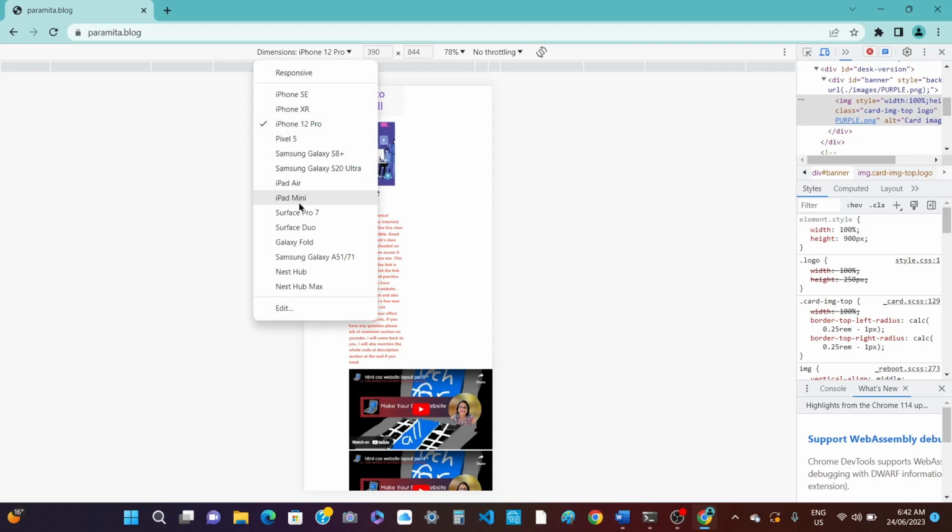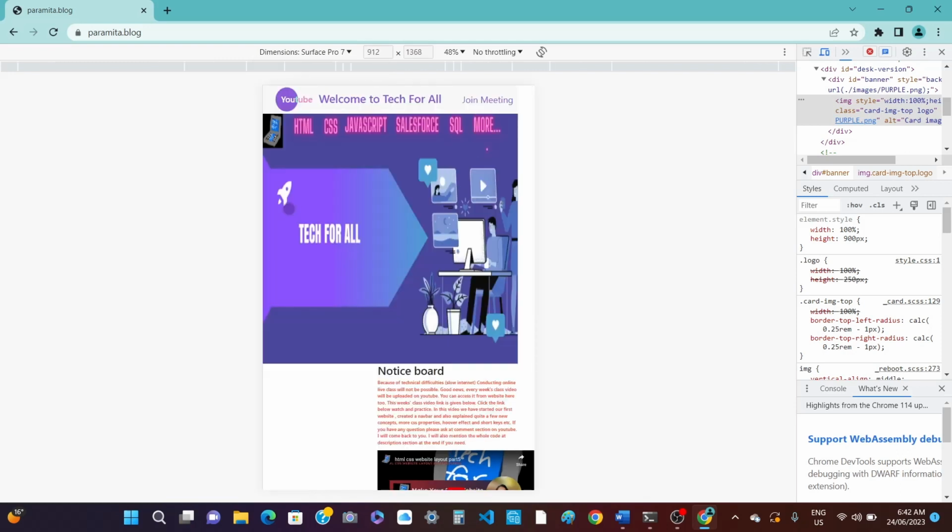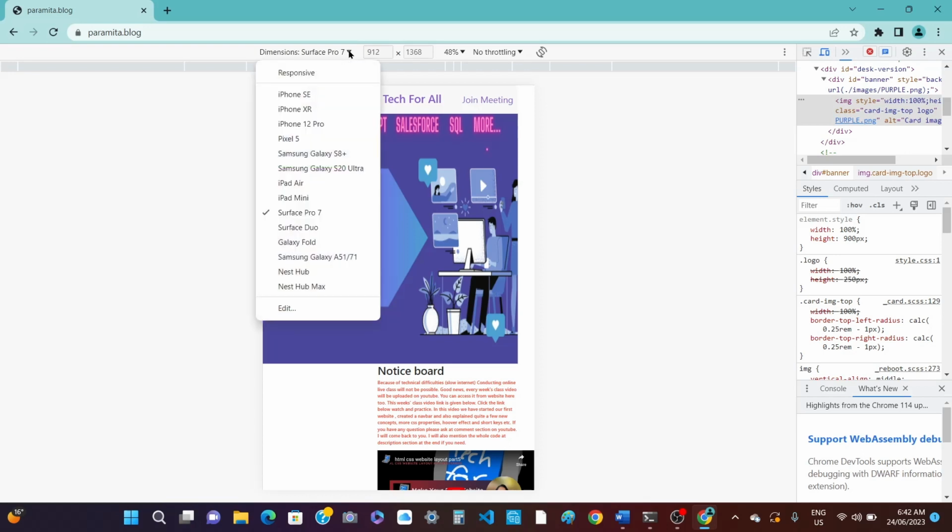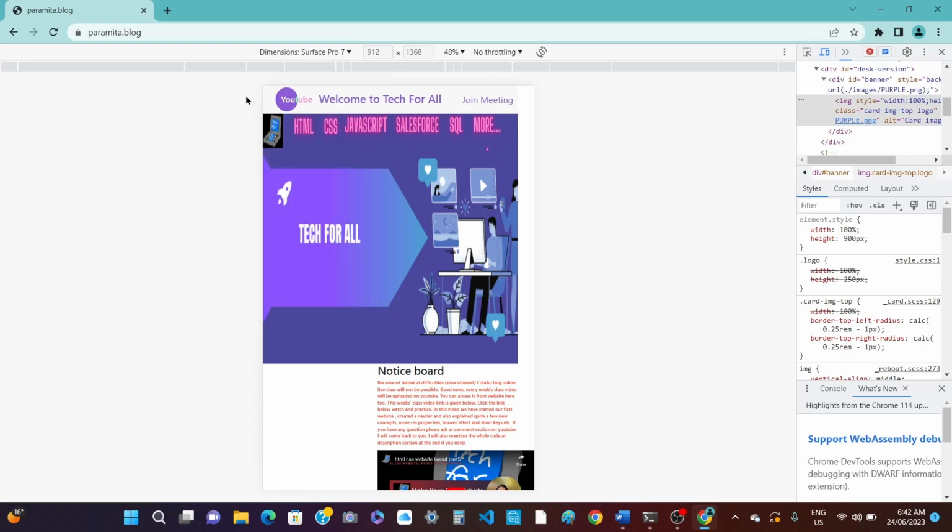So in this website, definitely I have to work on this and make it responsive. It is not responsive at this moment. Now I think it's clear to you what responsiveness is, and what it means to create a responsive website. To do this, during your development, you have to check like this.